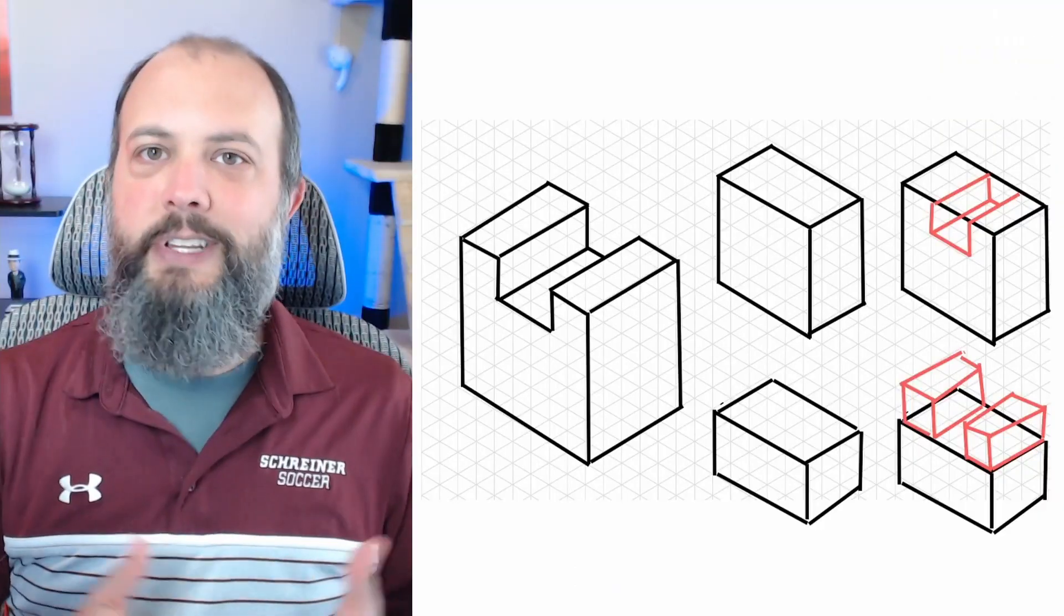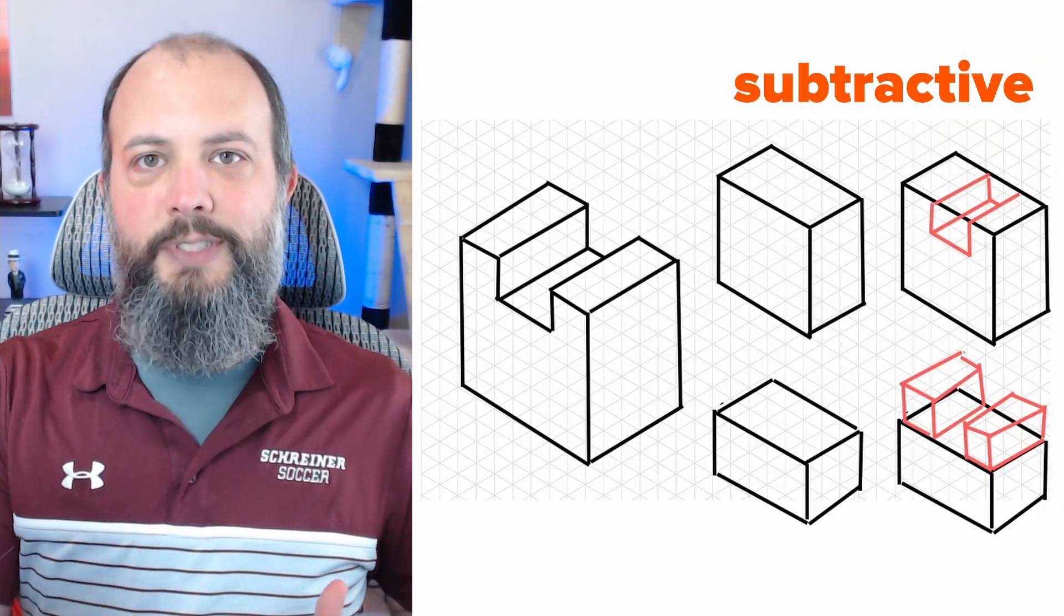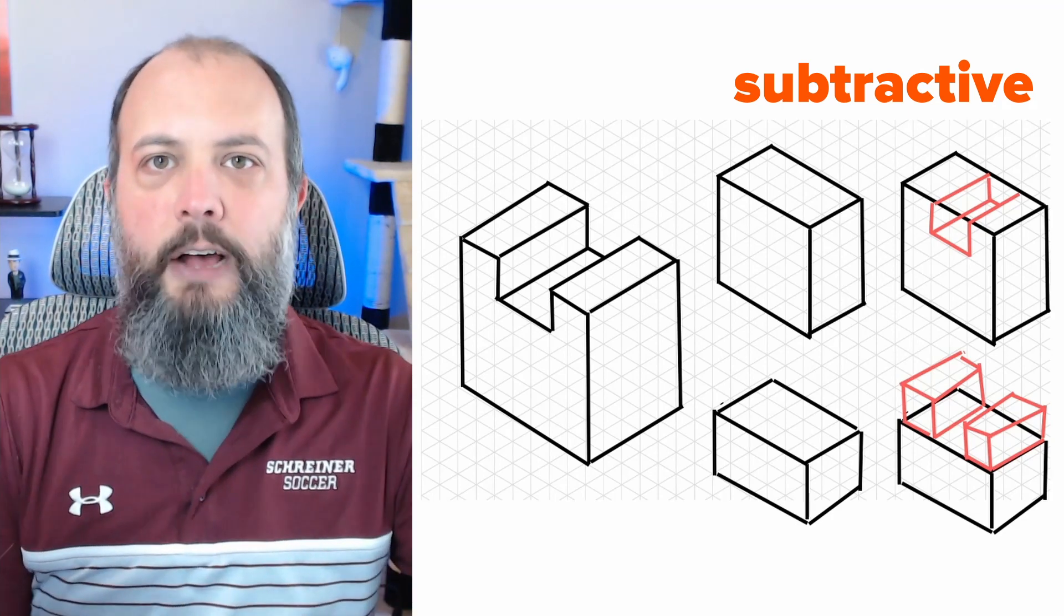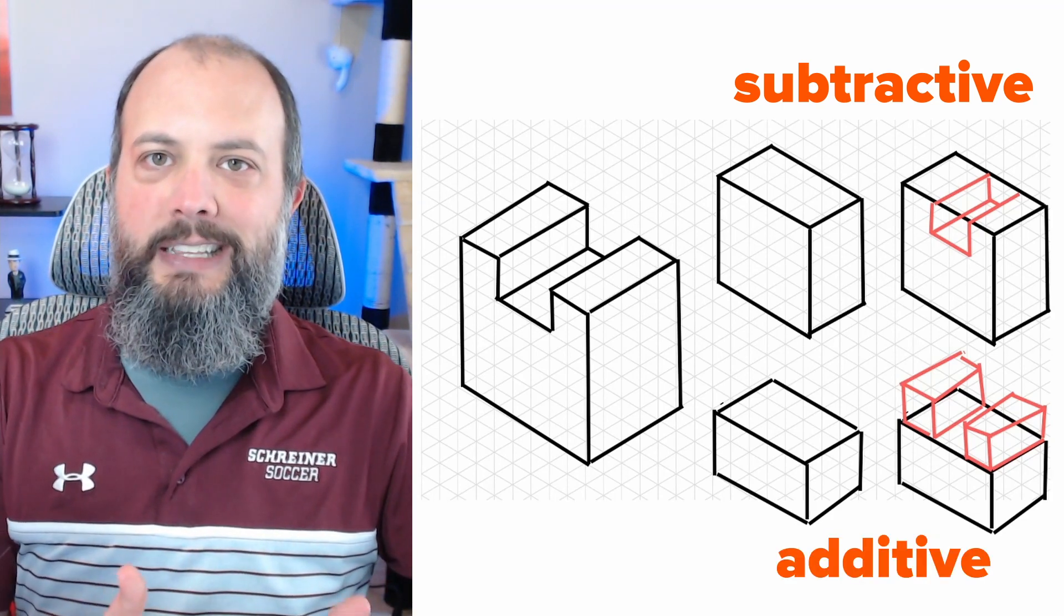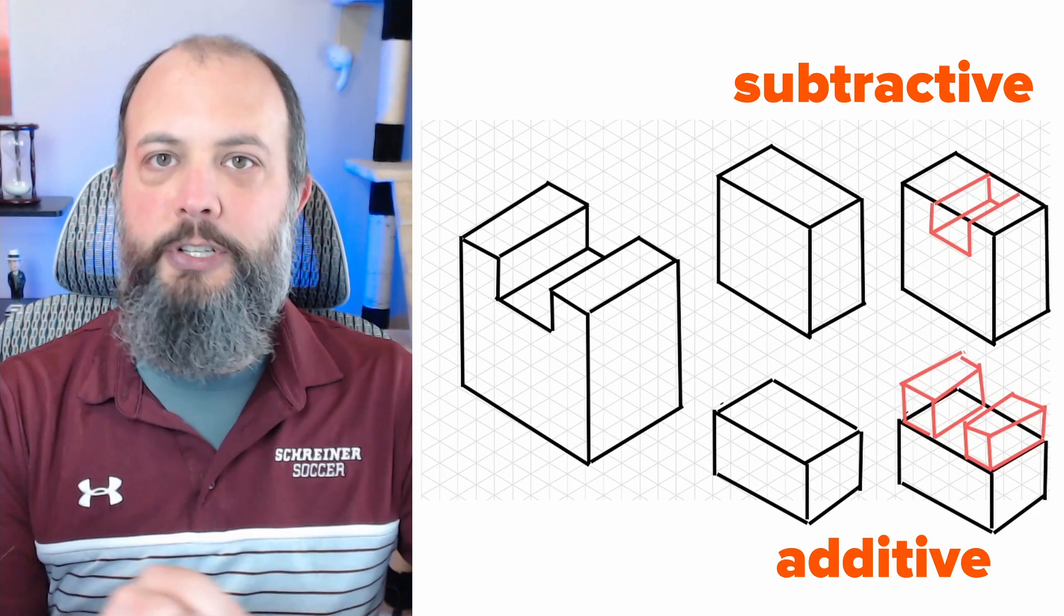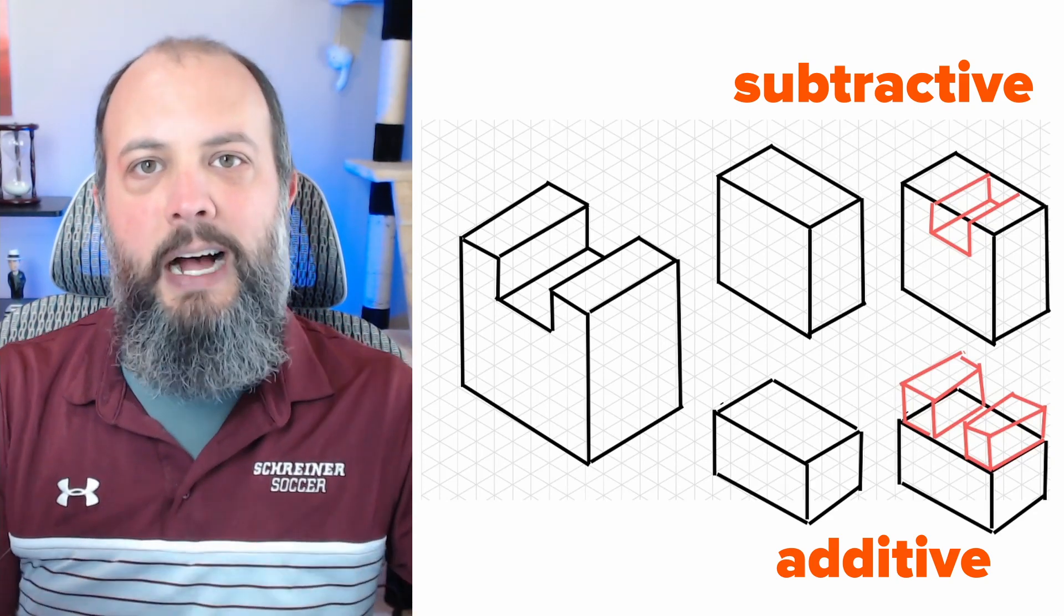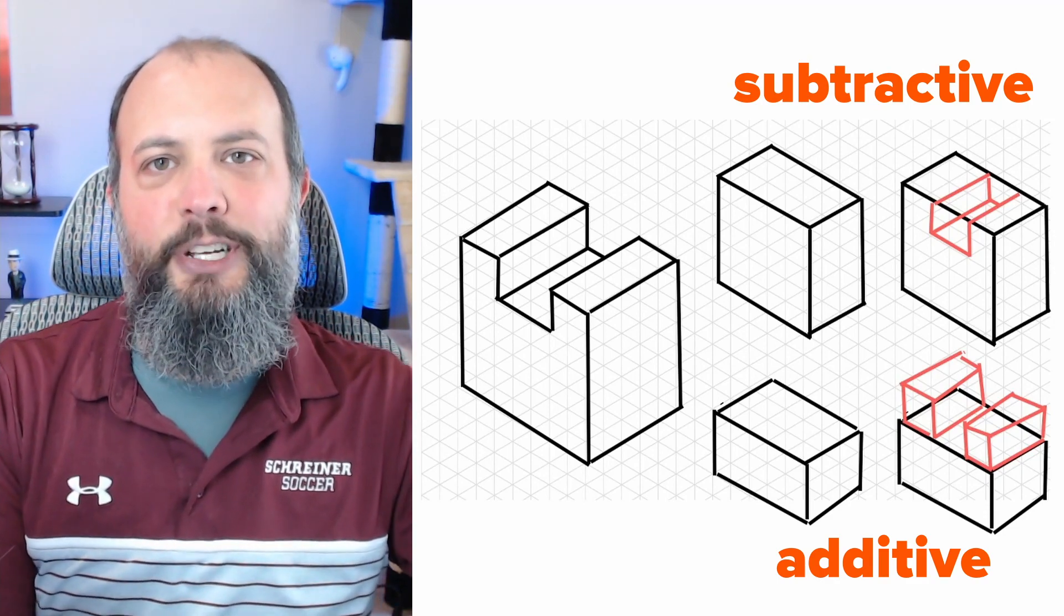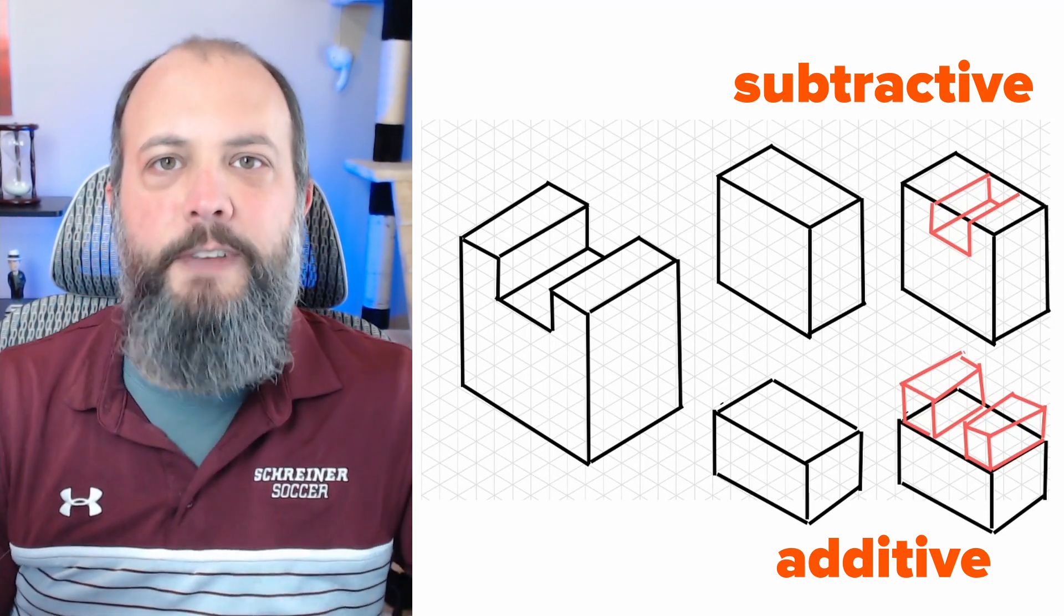When starting an isometric sketch, there's always two steps I do right at the very beginning. The first is to determine my overall strategy for the drawing, that is whether I want to do mainly an additive style or a subtractive style. Either one will get you to the correct answer, but as you're making an isometric drawing, it'll change the sequence in which you draw each line or each feature.